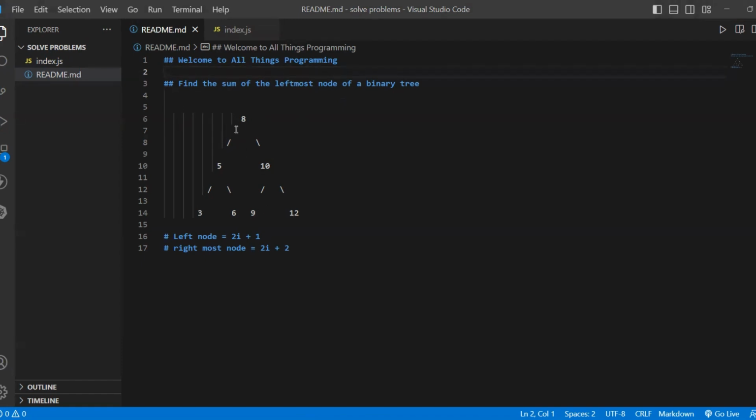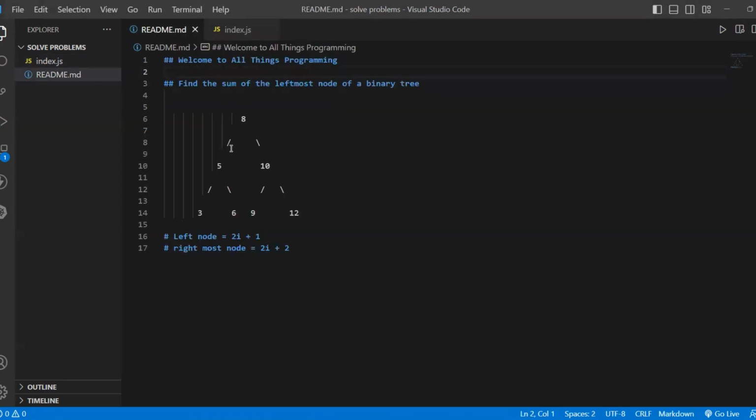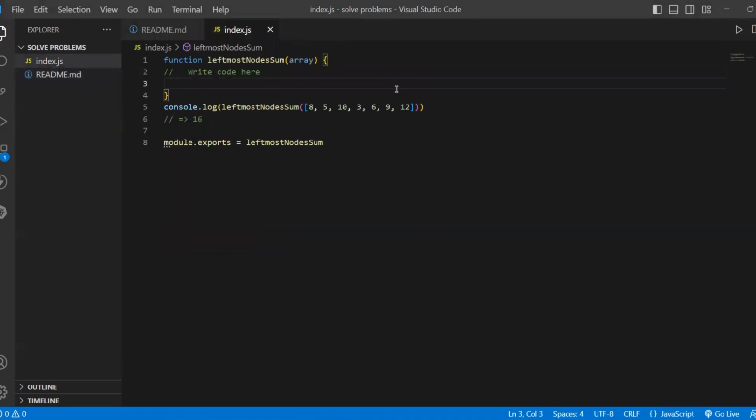So you always start from the left child as you head to the right child. So this function is supposed to return the sum of the node's values on the binary leftmost path, which is 8, 5, and 3.